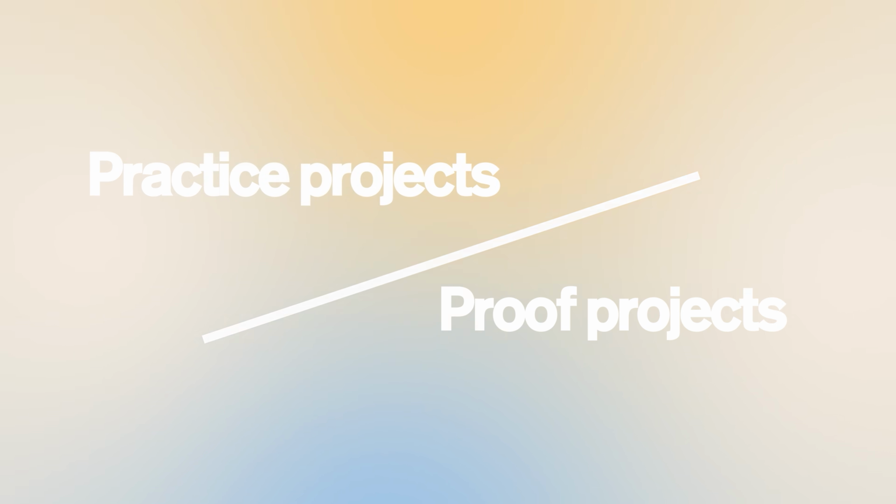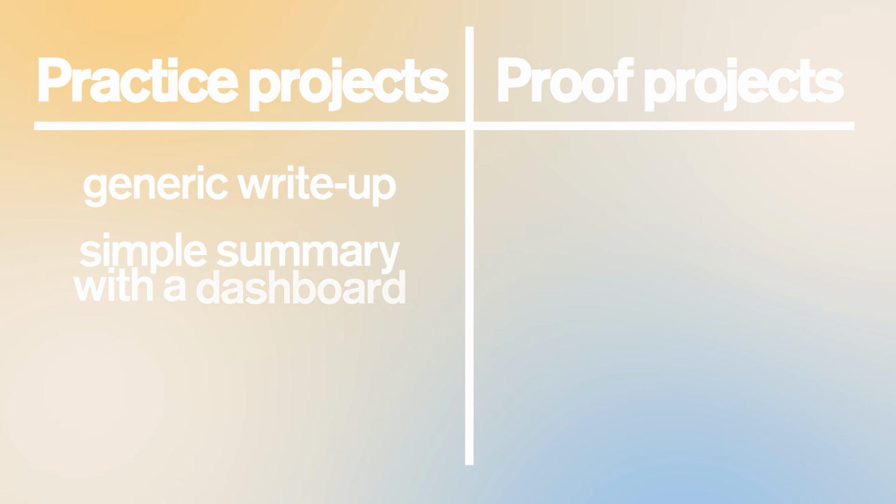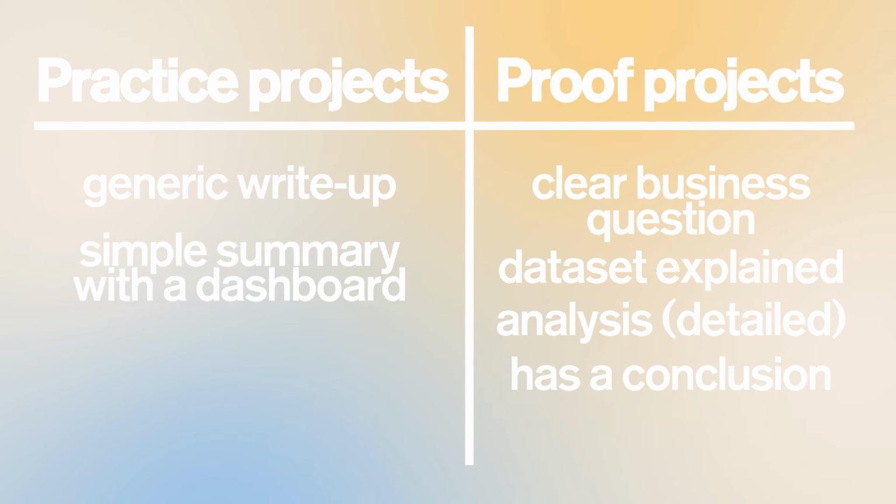First thing I want to talk about is practice projects versus proof projects. A bad project would be just a generic write-up, like a summary with a dashboard or something really simple. But even just fundamentally, a good project is one that has a clear business question, explains the data set, walks through the analysis in detail, provides some conclusions, and has a clear takeaway. It is accompanied by some strong visuals.